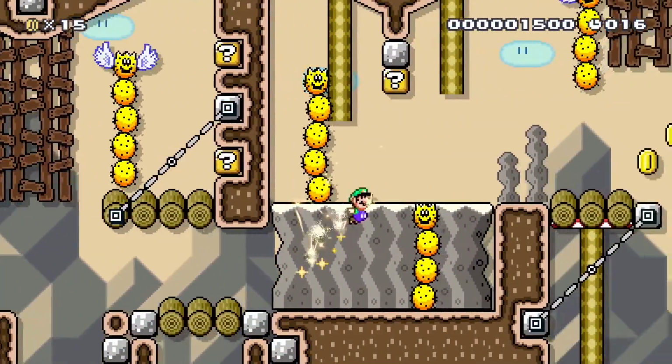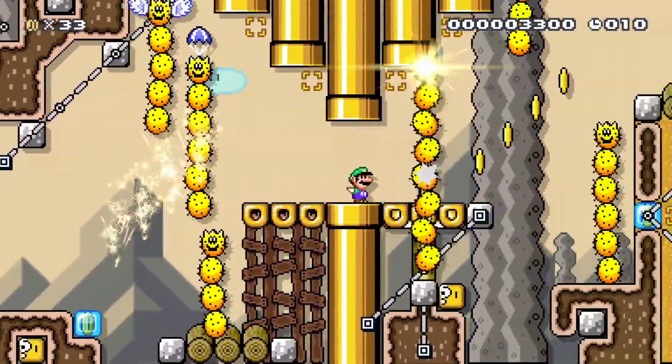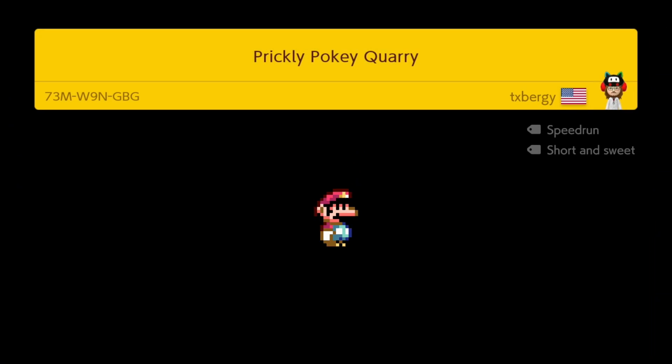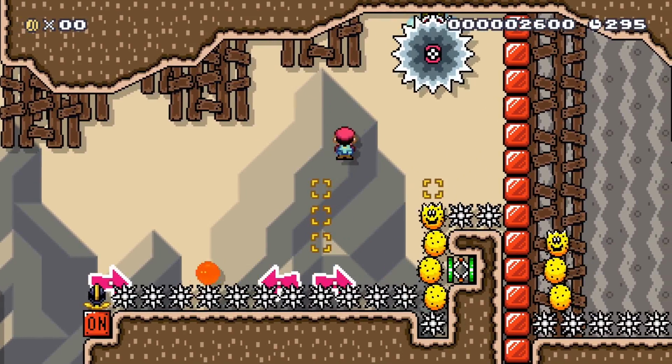Jumping right into Kaizos, while the Pokey might not present that many new tricks, it can still amplify the theme of your level when it's in the mix. I've actually thrown together a really quick Kaizo level to demonstrate some different uses of our barbed friend, dubbed Prickly Pokey Quarry. To start, this Pokey must be taken down to size by hitting this Bob-omb towards it twice.